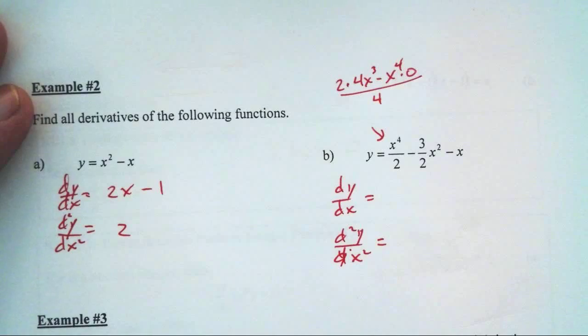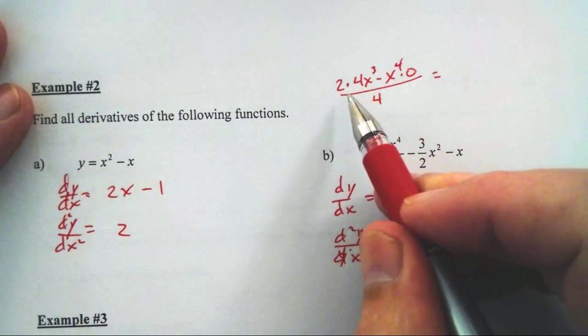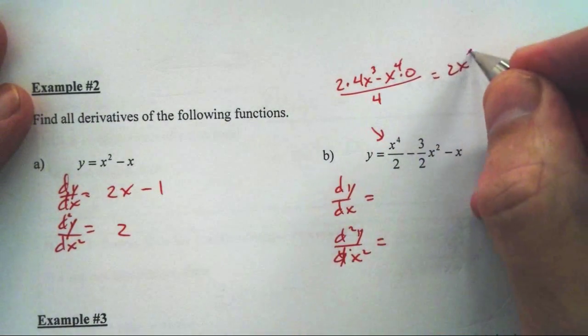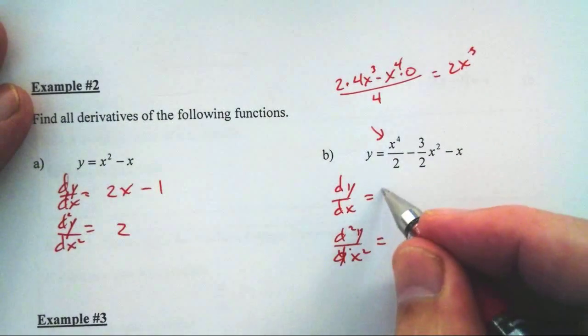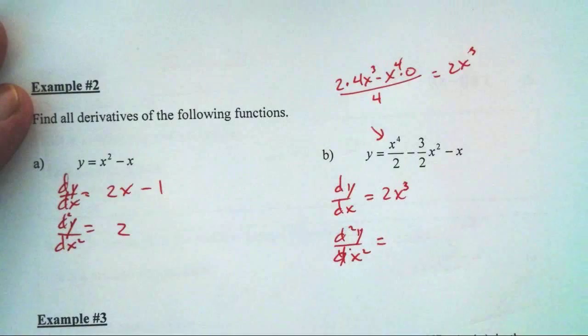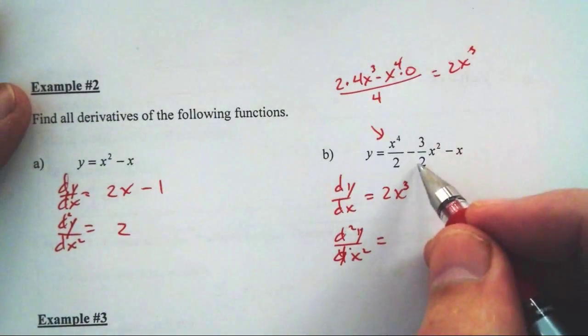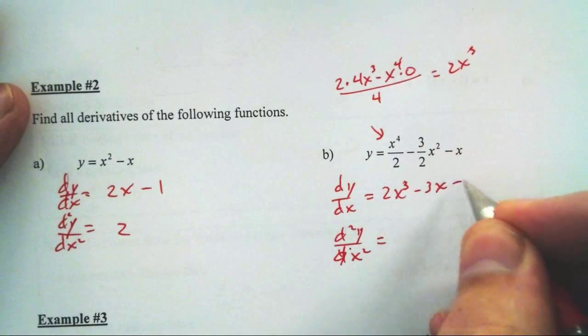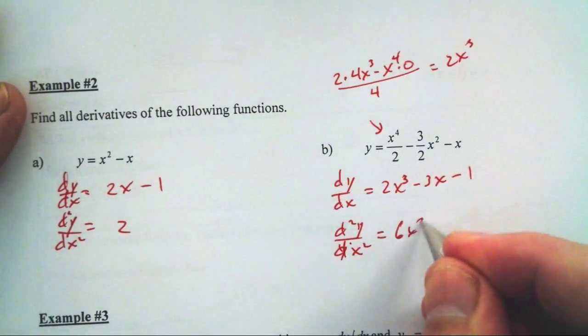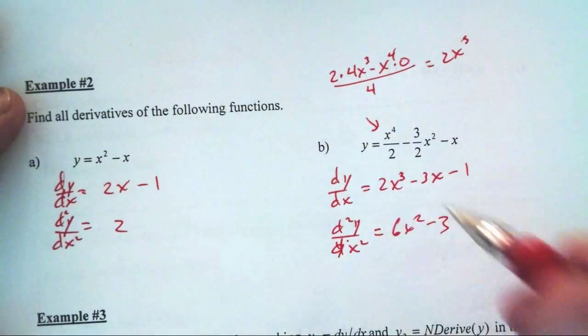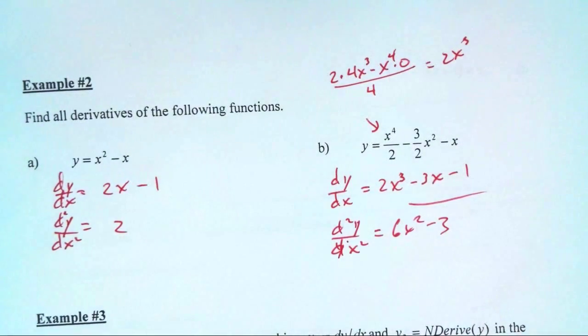is that all right? I would get 8 divided by 4, 2x cubed. But if I bring the 4 down, I get 2, yeah, 2x cubed. You with me there? You can do it, but if we don't have to, I wouldn't. Bring the 2 down, cancels the 2, minus 3x, minus 1. Fingers. All good there. Derivative of this, 6x squared minus 3. Because negative 3 is the slope of negative 3x minus 1.